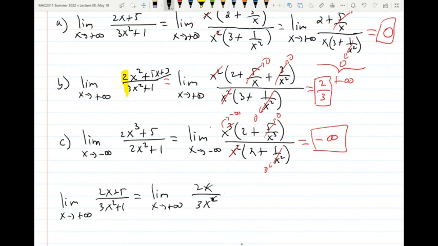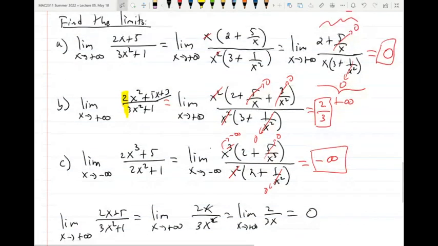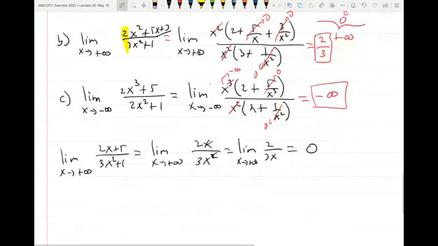And now here you do simplify, and then you see that this is 2 over 3x. And now, clearly, this will be 0, right? And same thing for the others, you can play the same game, okay? So if you don't want to memorize the theorem that says just look at degrees, and depending on the degrees, that's the answer, what you can always do is apply the little garbage rule. Just look at the leading terms and then simplify quickly, and that's it. That's faster than doing what we just did. But we need to do this first so you can understand why it works, okay? Because the other guys play no role in the limit. You okay with this? All right.